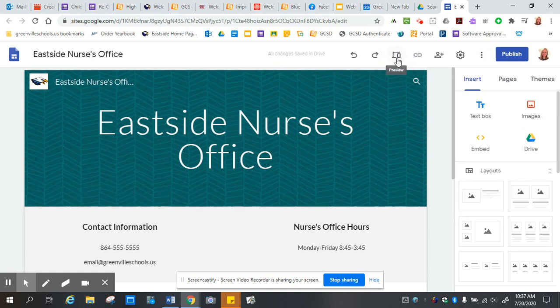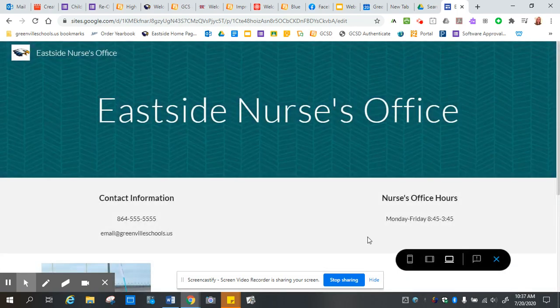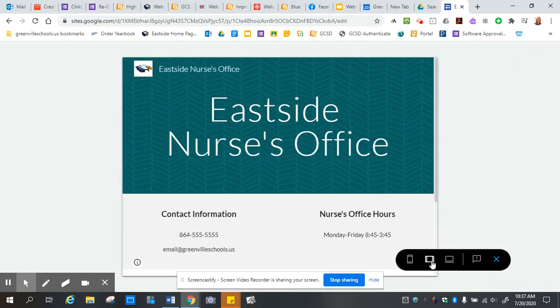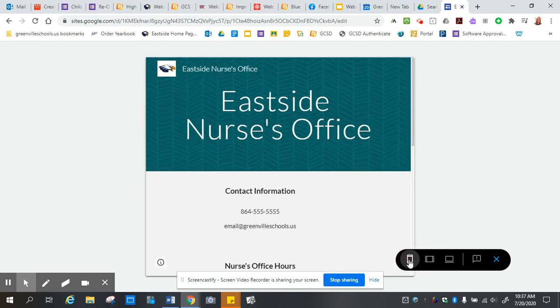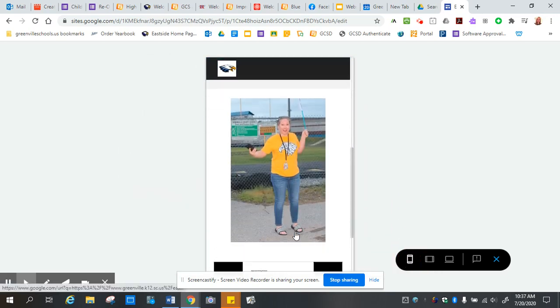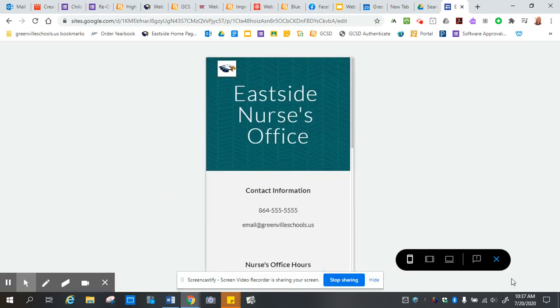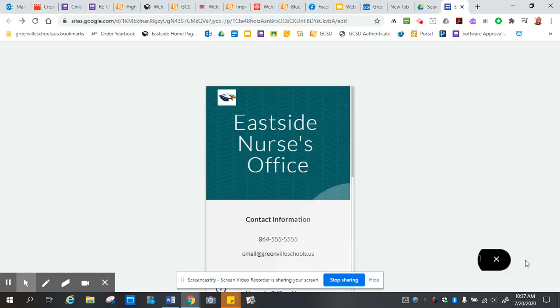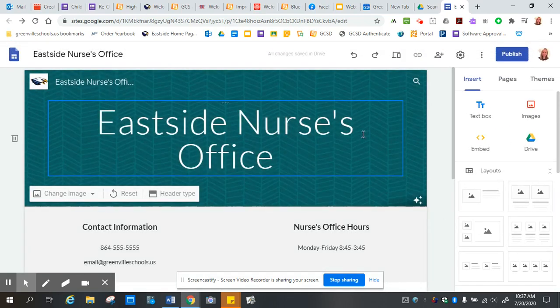Remember, if you would like to see your website as you're working along in a form that looks like the actual live website once it's published, you can click on preview. And just a quick reminder that you have three options: what it looks like on a traditional desktop or laptop, what it would look like on an iPad, and finally, what it would look like on a cell phone or smartphone. Okay, once you're done with that preview, click Exit Preview, and now you're ready to roll.